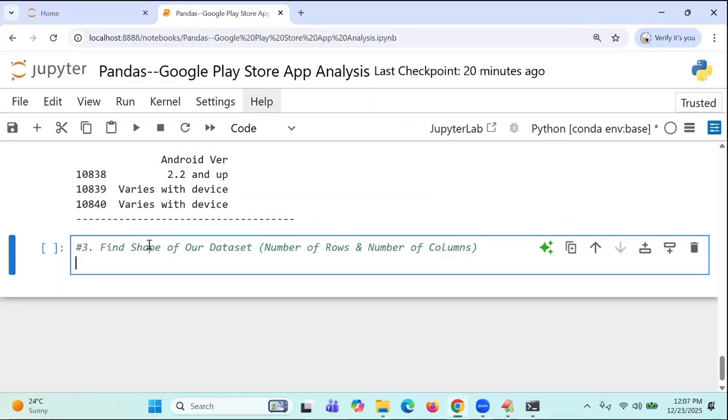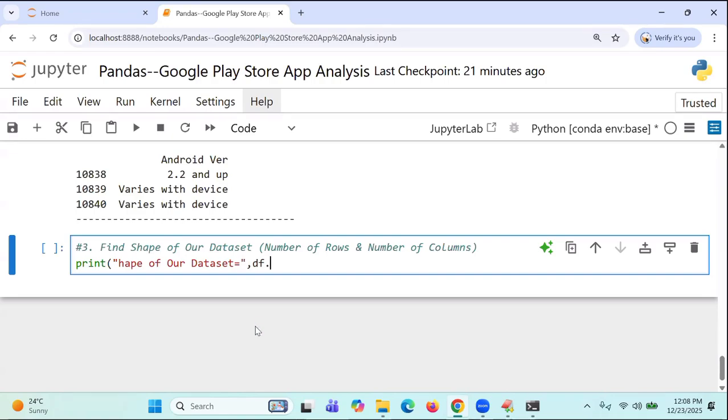Find the shape of our data set directly. Shape of our data set is equal to, come on, solution also you write it. So Rutuja, wrong answer.